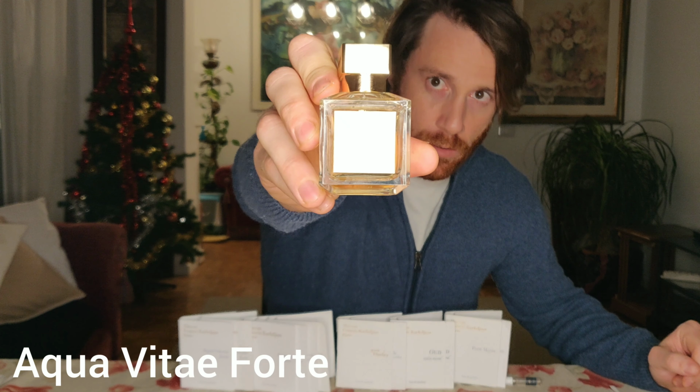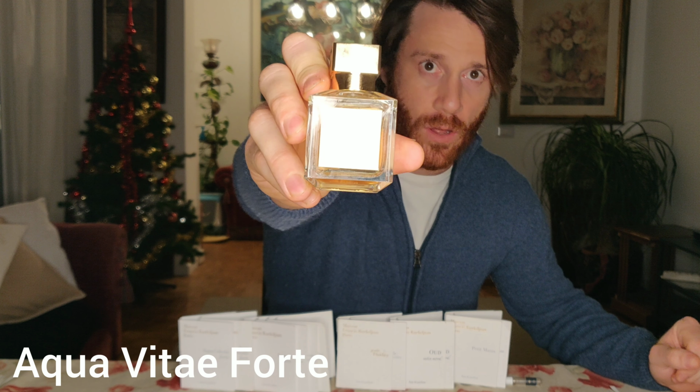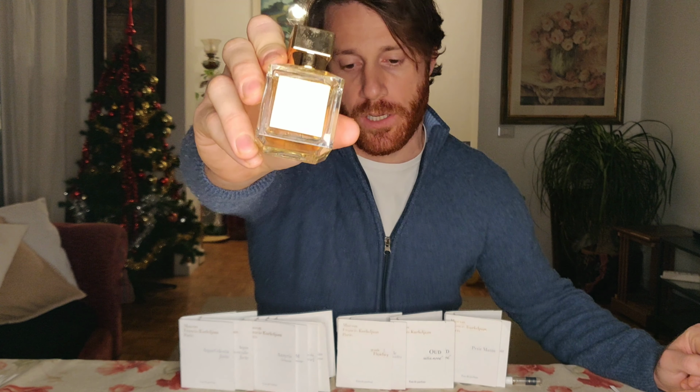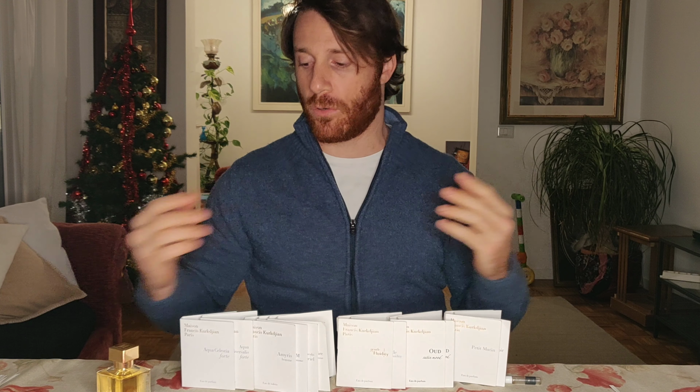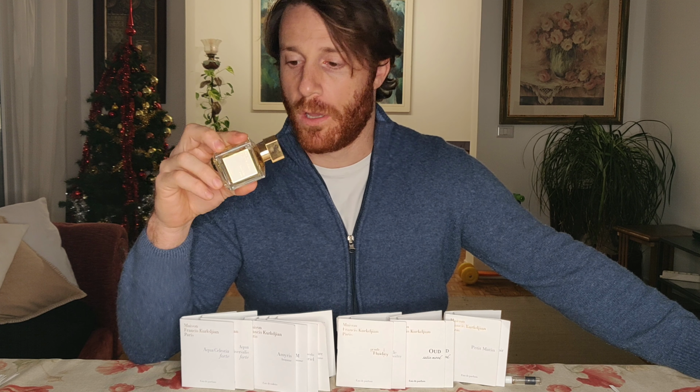I actually own a bottle of this one. I think that within the Aqua line, this is the most unique and special one. This is basically my dream ylang ylang scent. I love the note of ylang ylang, which is a tropical, buttery yellow flower. Delicious, kind of sweet. It gives you the vanilla vibe. Even though it doesn't have the note of vanilla in it, it's kind of a citrusy, floral, vanillic perfume. And all those together make up a very lovely scent.